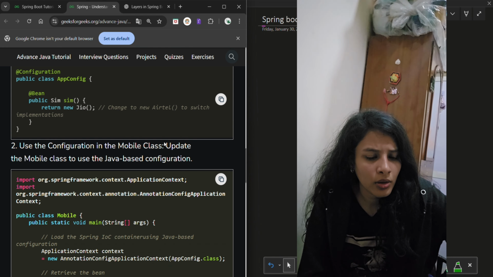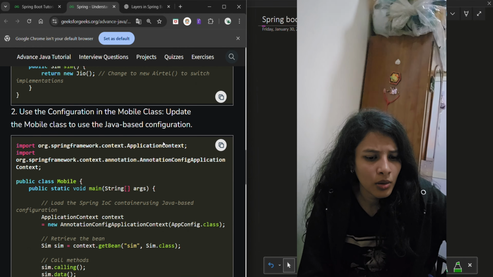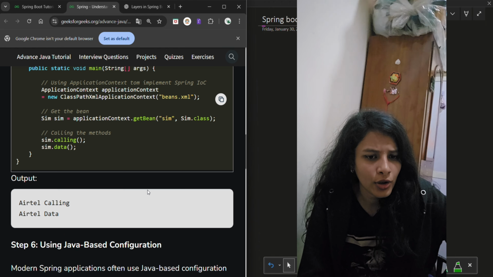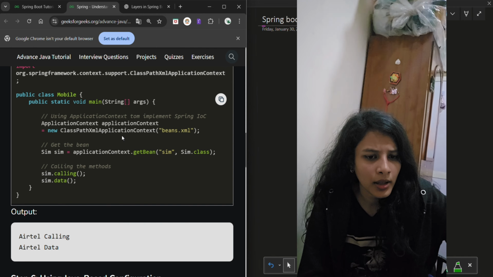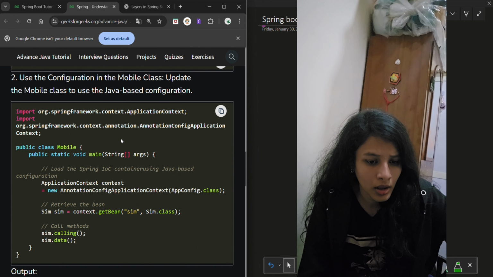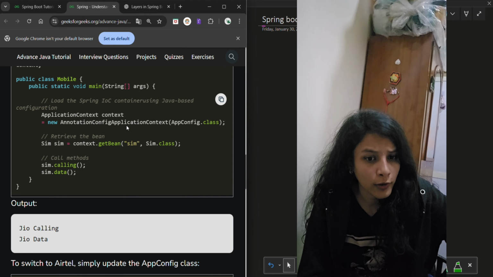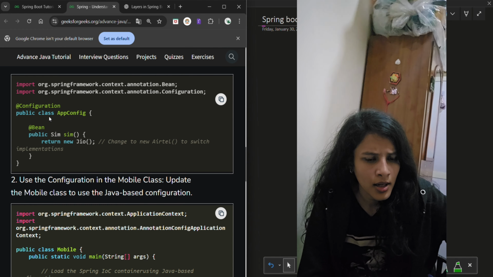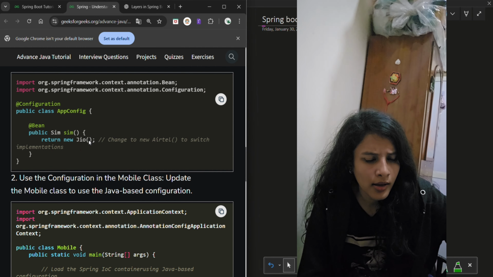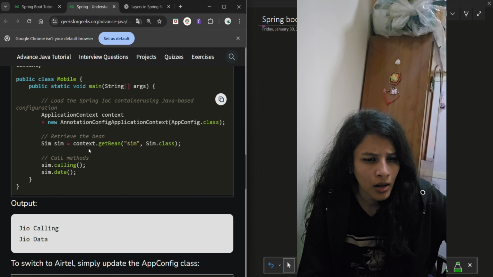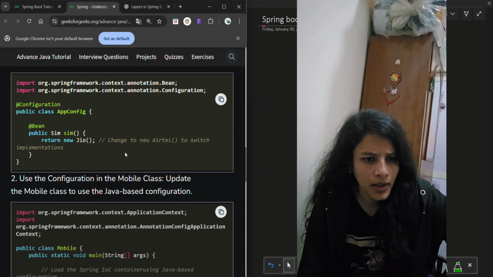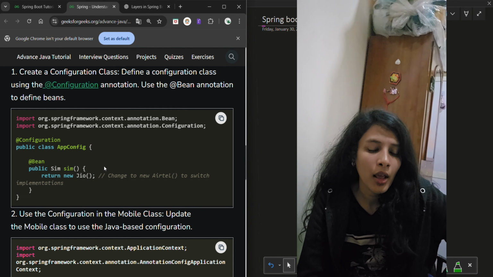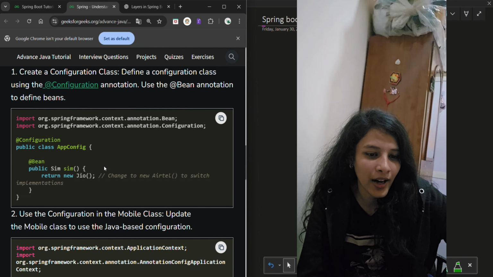Instead of the class path XML application context, we are using the annotation config application context and the app config class. We define the class and sim. See, the process is the same, but instead of using XML, we are using Java.